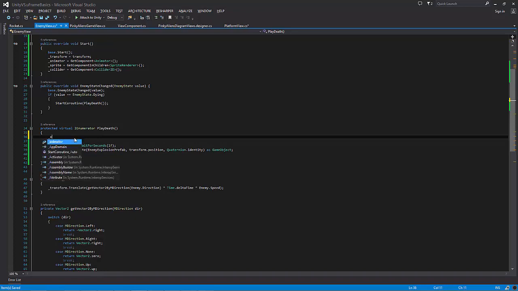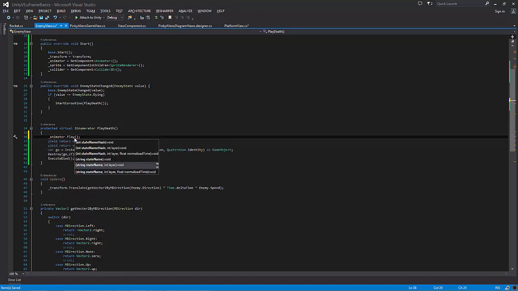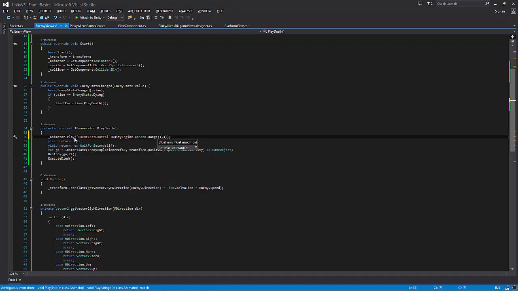Now here I want to take my animator and play the state called NMT, due to typo, lost control, and then I want a random number. I will take it using enemy engine dot random dot range. And notice this last number is exclusive, so I will get 1, 2, and 3 as my possible values.